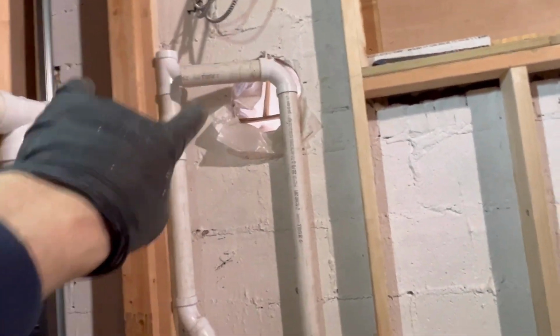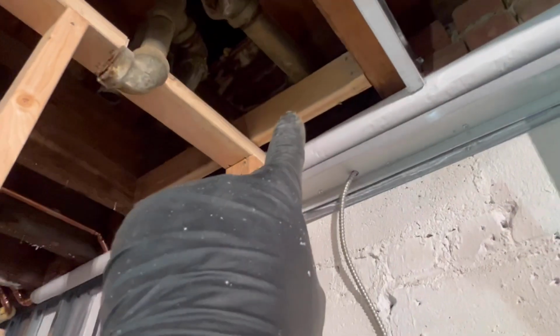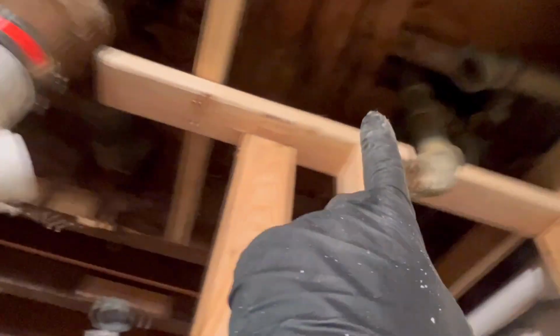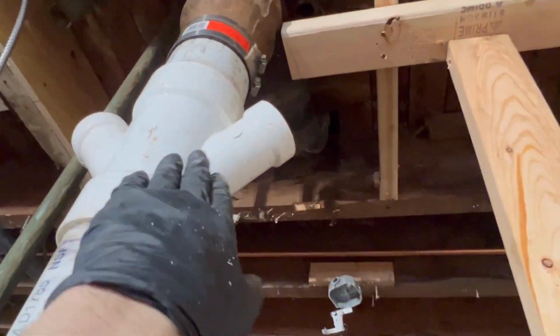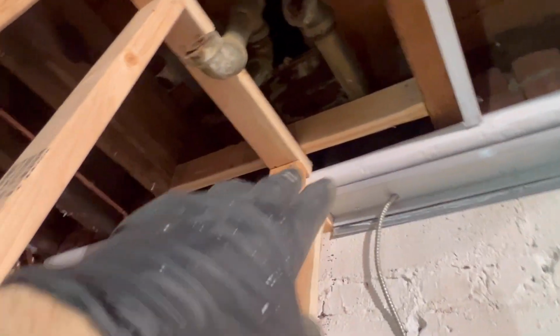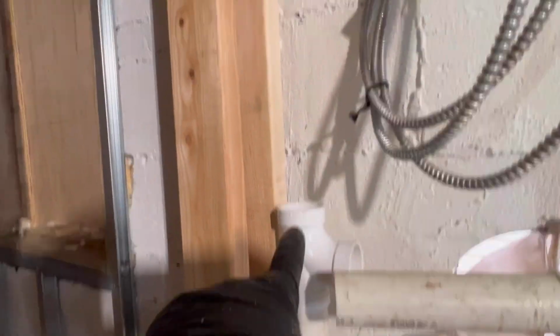Guys, I am not gonna tie this in yet because they still have to plug this hole up. So I'm gonna leave this just like that for them. That's more than enough room for them to plug up that hole. But there's our vent. We are going to extend this, go up and tie into our vent that's behind that 2x4. That 2-inch waste picks up the kitchen sink that's dumping into this 4x2 right here. So we're gonna cut all that out. Sorry, I'm gonna have to get rid of that 2x4. I don't know what it's doing, but I'm gonna have to get rid of it because the 2-inch vent that's gonna tie into here is up there.